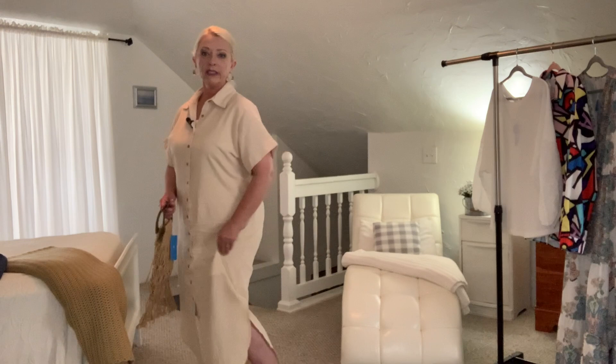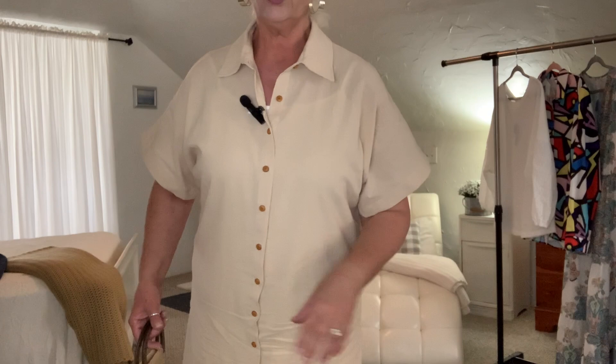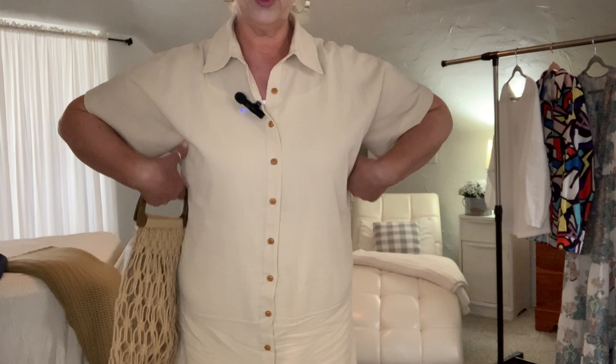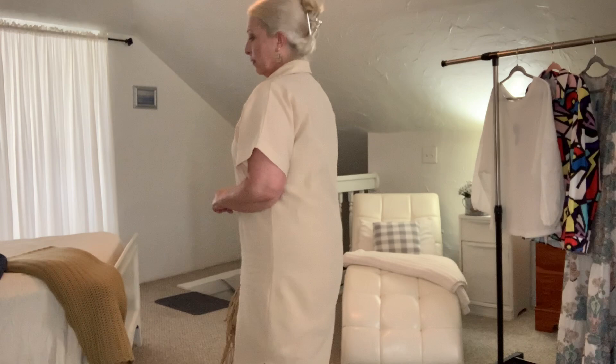It buttons the whole way down the front, has little slits on both sides, and a rounded-off bottom. It has a shirt collar neckline, so you can button it up or down, or wear it wide open with a bathing suit. The sleeves are nice and generous but not so big that you can see in the sides. Because this is on the thinner side, I put a white cami dress underneath — also from Cupshe — but you wouldn't have to with nude undergarments or a bathing suit.